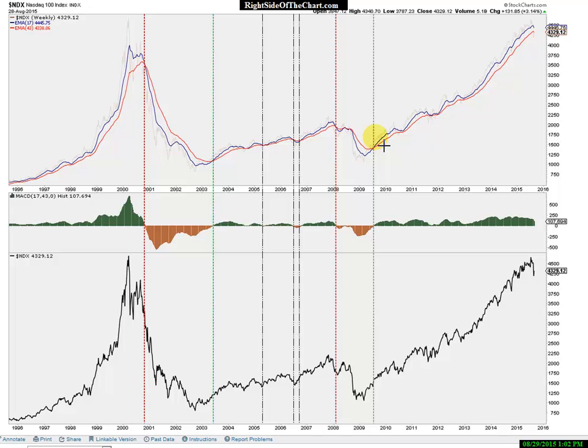This line should be green here. Somehow I accidentally colored it gray, but you can see it would have gotten you long back in not long after the market bottom. You can see it down here, and kept you long since. And the NASDAQ still has a way to go. I've mentioned in recent weeks that the NASDAQ, in my opinion, and that's why I'm trading it, has the most downside of all the major diversified indexes, more so than the S&P 500. And so if I'm right here and in the coming months we see the market continue to move lower, I think you're going to get more bang for your buck being short the NASDAQ than the S&P 500.